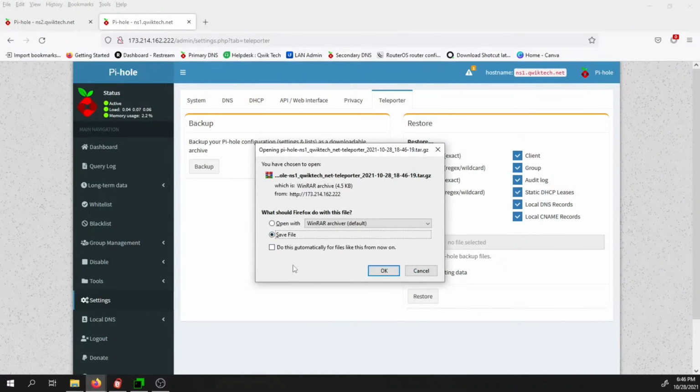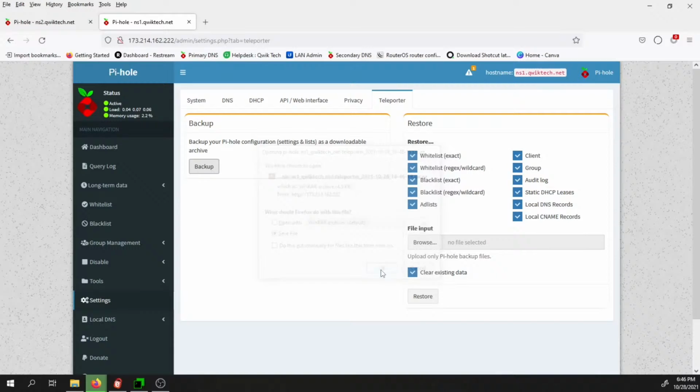Now I will hit the save button, and this is taking all those settings I have for stuff that's been blocked or added from the primary server, downloading them into my download folder, and then I come back over to the secondary, and I hit the restore button.